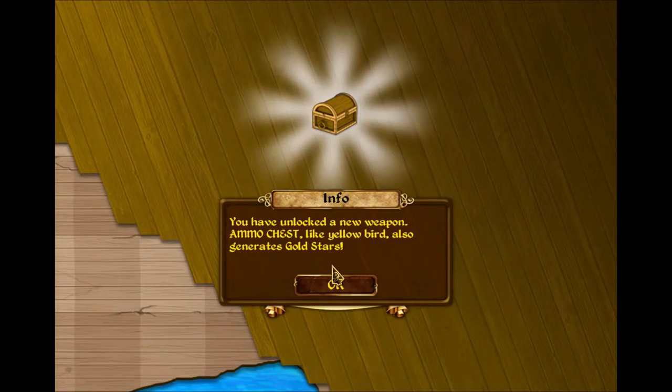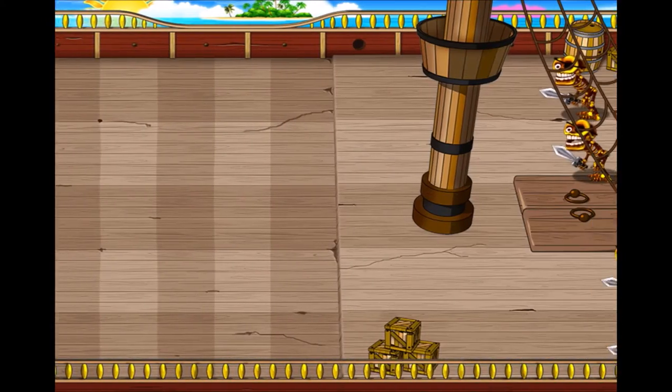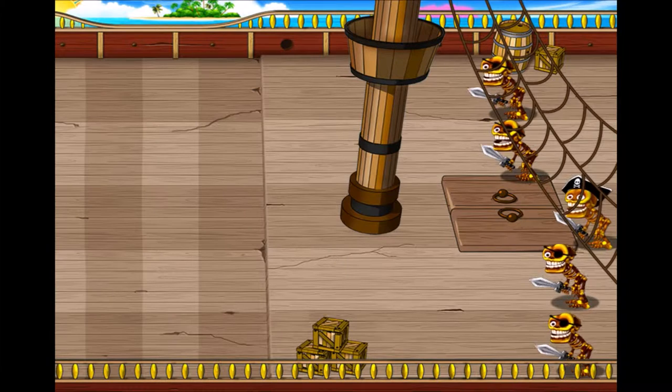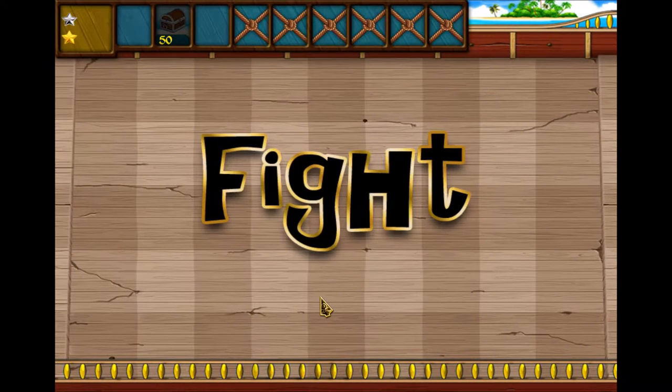So luckily, once you get really low like that, the yellow bird does show up. But if that yellow bird shows up, or gold bird, whatever you call it, that means you're in trouble.